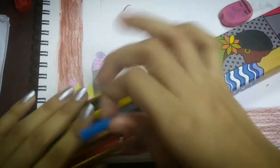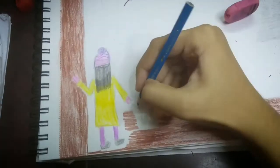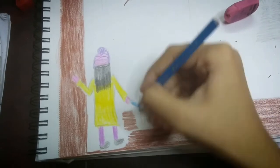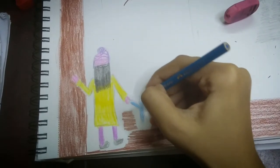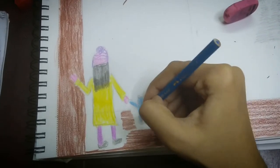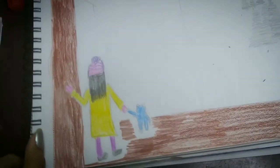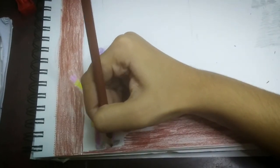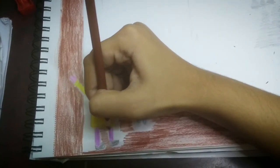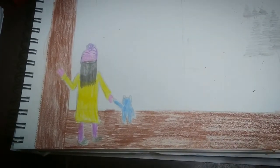I'll be using this light blue over here. Color it in too. I've decided to make it a morning scene only, so I'll be using the blue again. I'll color this area in too. Alright, I'm done with coloring the brown part of this.